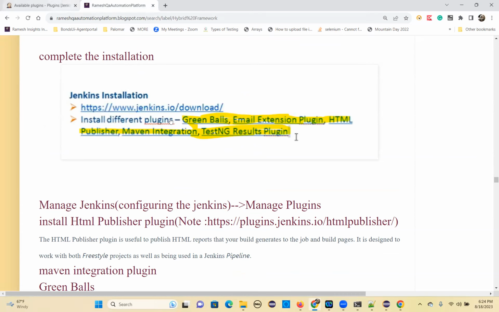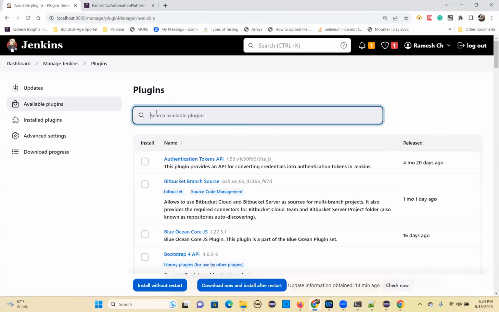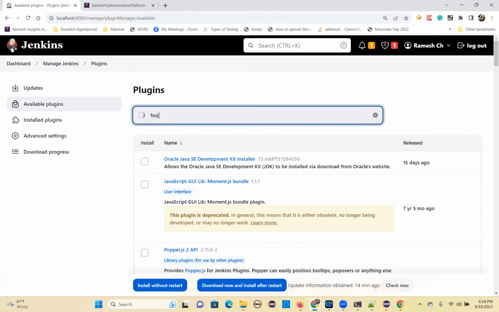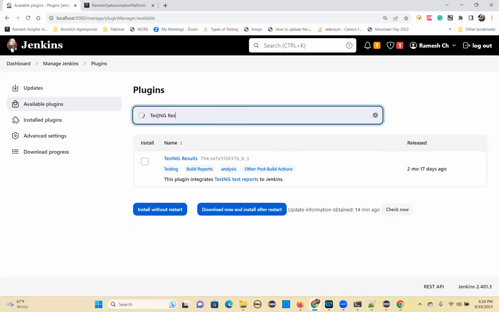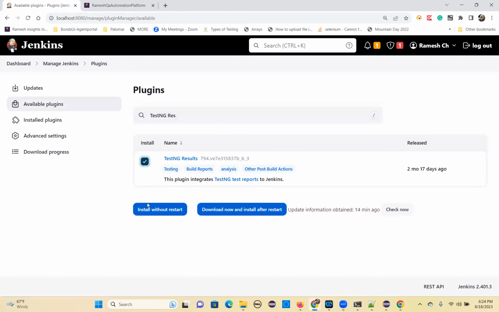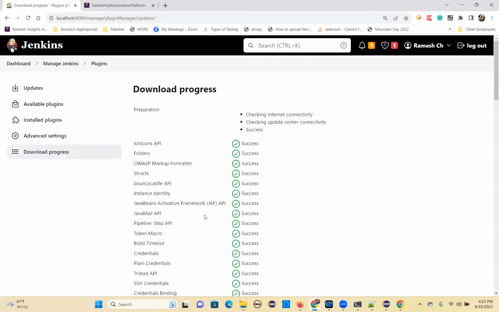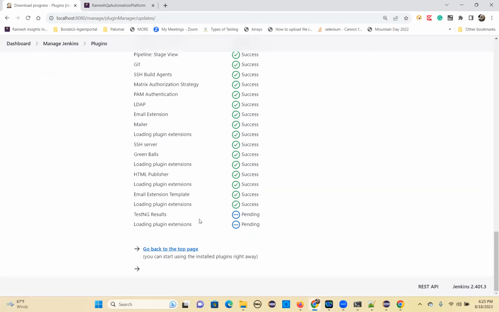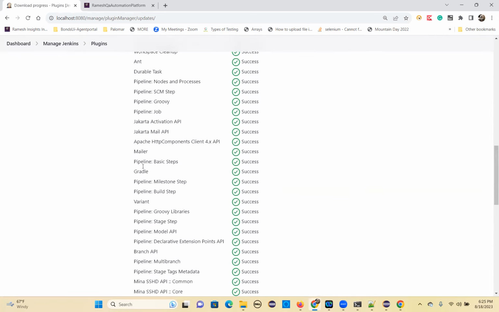Maven integration. TestNG results plugin. So let's install TestNG results. This plugin integrates TestNG test reports into Jenkins. That's why it is good. We need to install this also. You will get nice reports.